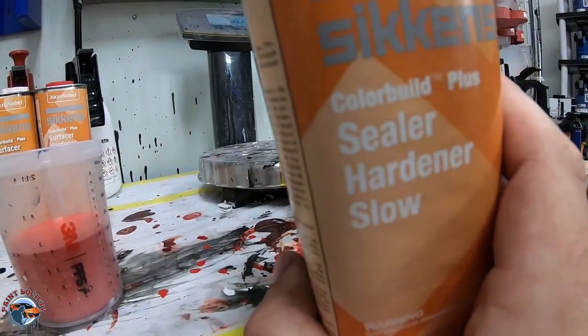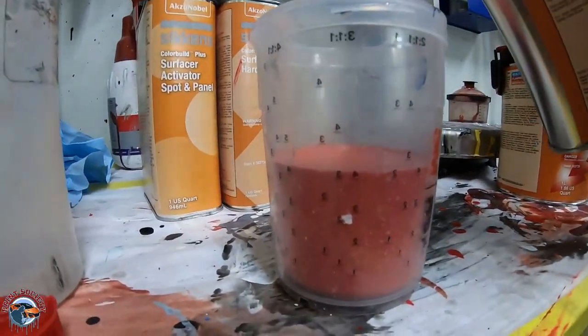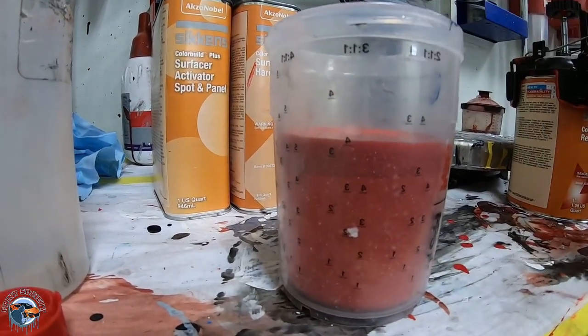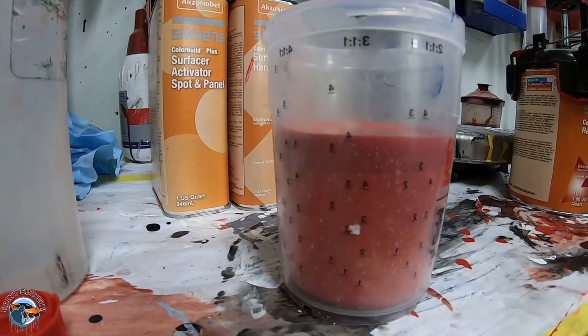Next up is our sealer hardener, always using slow. Slow is generally going to be always faster because you're not going to have to worry about it laying down rough. You don't have to sand it.